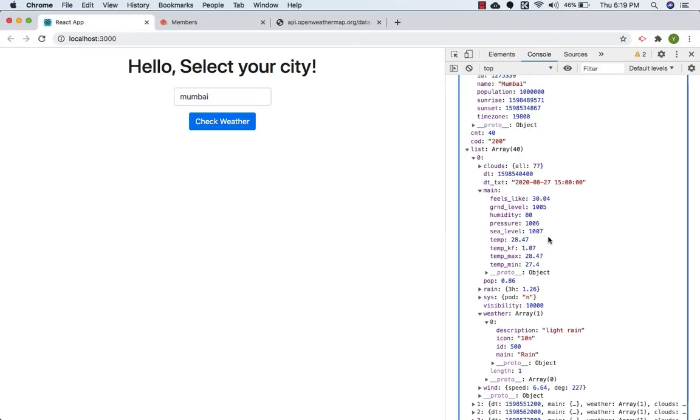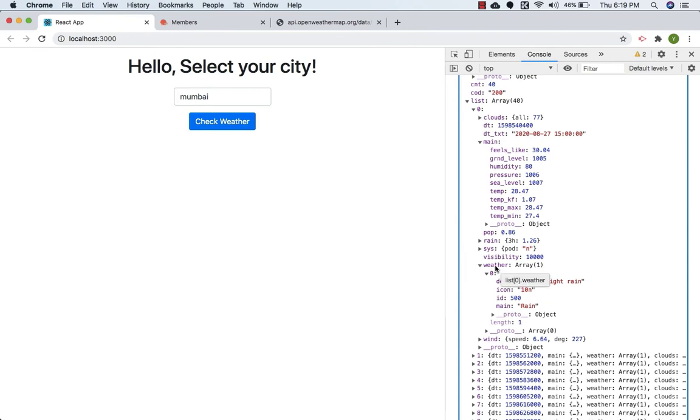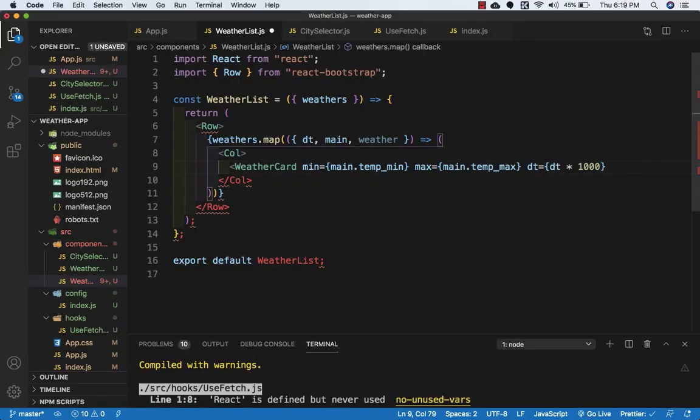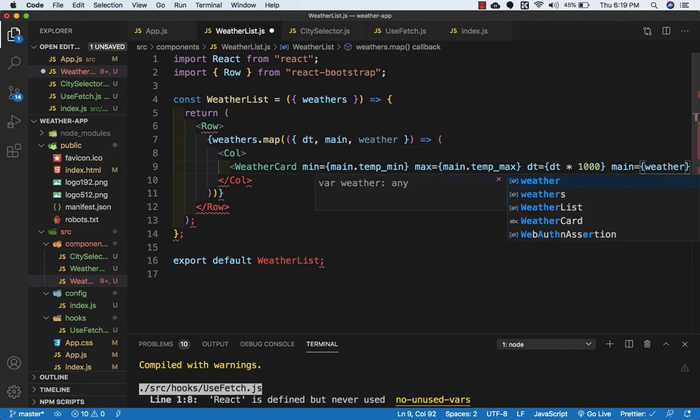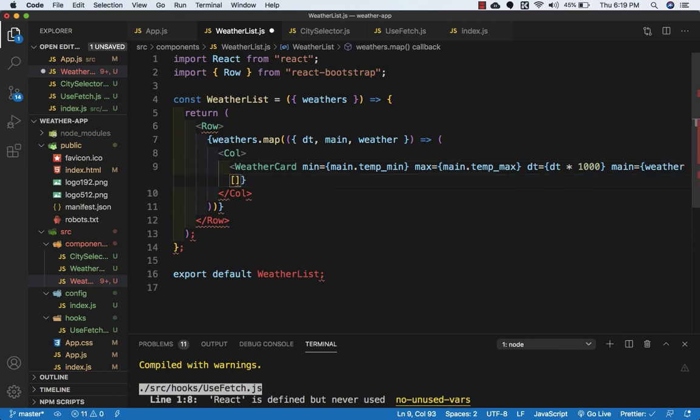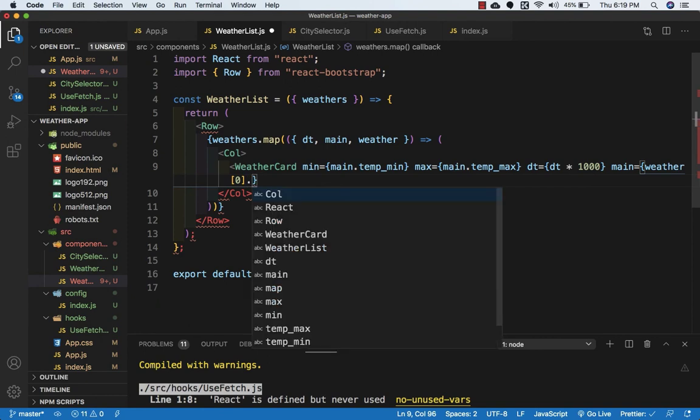So we can access this by calling the weather property. We can get the first item of the list. So let's say main equals weather, and to access the first item, we need to put square brackets with 0, then .main.